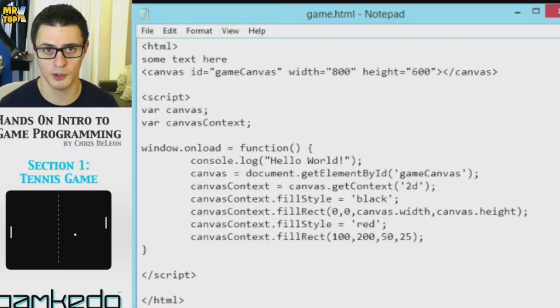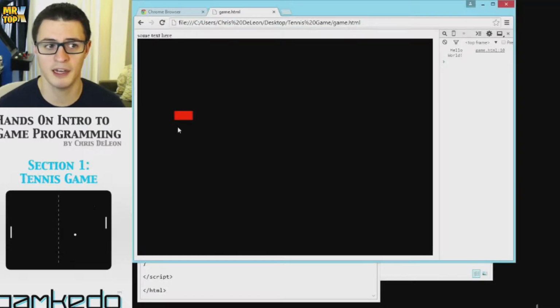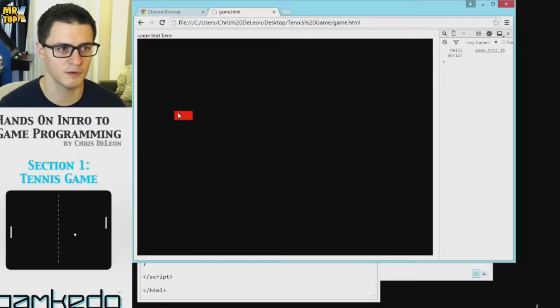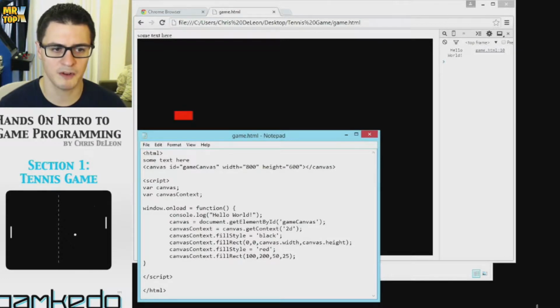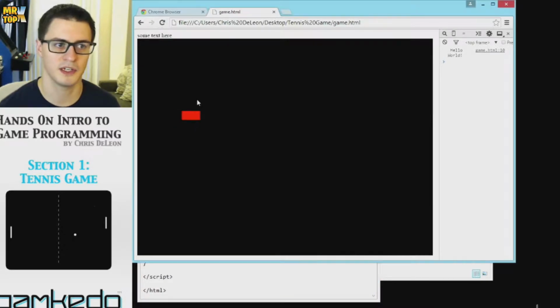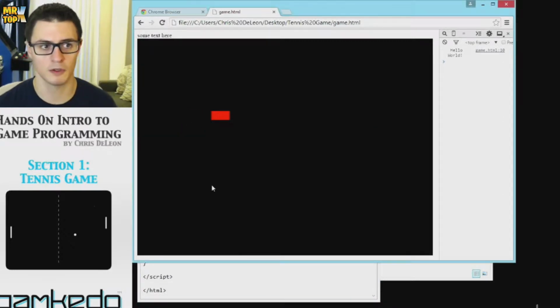So I'm going to save it with Control S, or as always, you can go to File, Save, refresh it in the browser, and I now see this red rectangle, which we know from the code must be 100 pixels from the left, 200 pixels from the top. Does that make sense to us? The corner of this looks to be half as far this way as it is from top to bottom there. And then 50 by 25. Is it about twice as wide as it is tall? It must be, right? And so let's say we want to move that over a little more. We could say 120. Save the file, refresh, you'll see it bumped over a little bit. I could say 200. Save it, refresh. And now it just jumped over a little further.